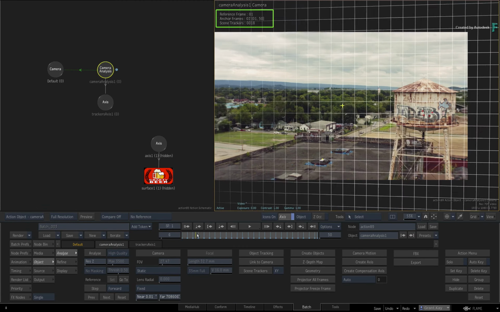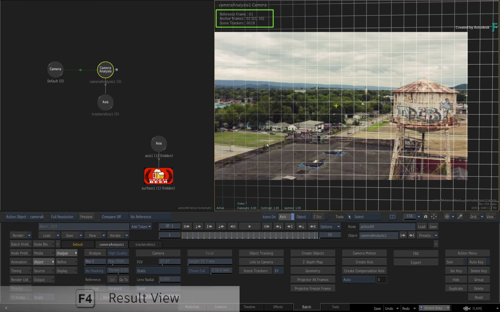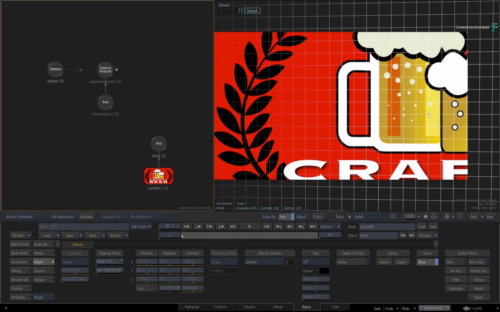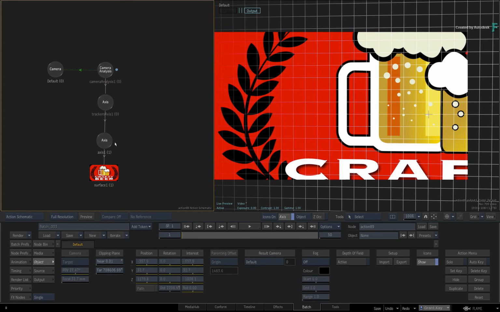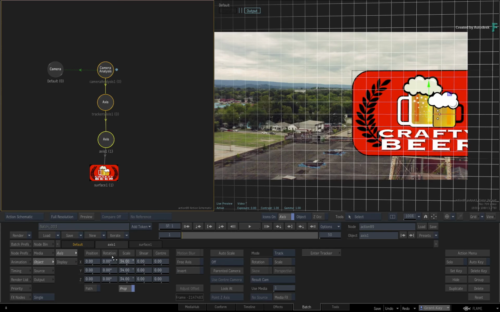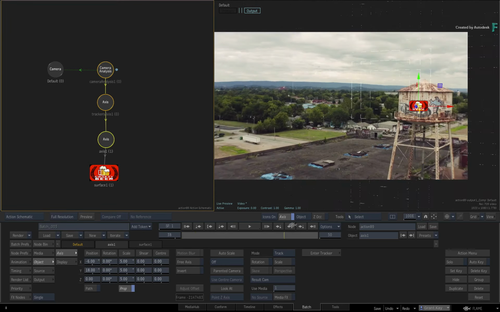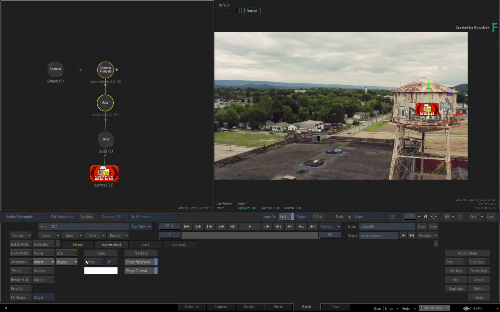So now that you have generated a scene tracker axis from camera analysis, you can switch to the result view and unhide the sign in the composite. The sign is already moving with the 3D composite, but you need to parent the Scene Tracker axis to it to place the sign at the correct place in 3D space. Next, select the axis of the sign and scale it to size. You may also want to reposition it in X and Y. So the track is locked, and it was integrated using manual 3D tracking.